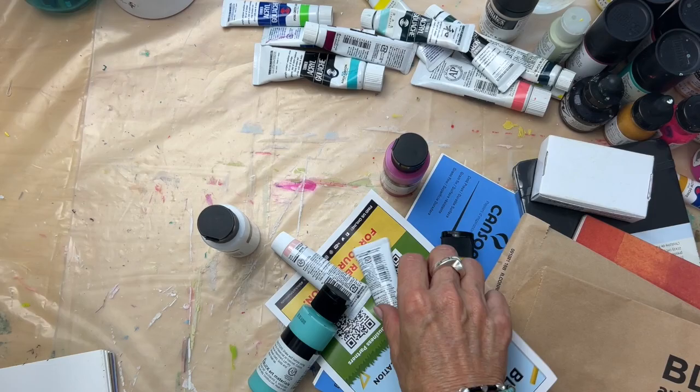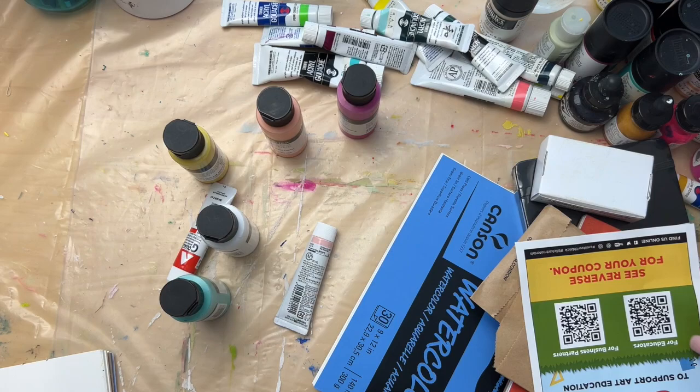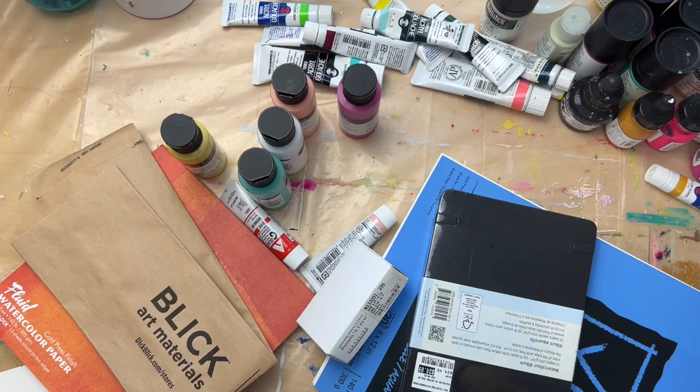Okay. I held myself back because I forgot to write down the colors I already have of the Holbein gouache. And this is something I'm trying to get better at, because then I end up buying colors I already had, and you know, the stuff isn't cheap. So, okay, I got, I love this, the Moleskine.